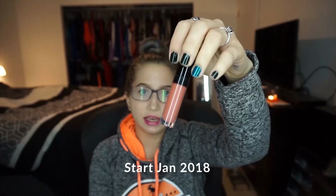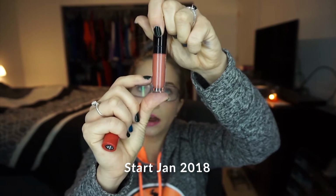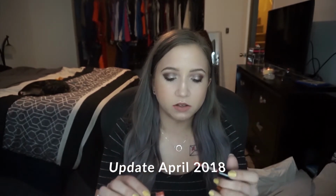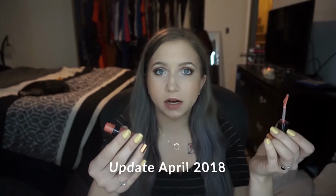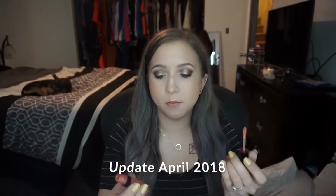Then I have 2 lip products. First is the Moxie Lip Gloss in Spark Plug. This was a deluxe sample size. It's almost gone. If it settles, it's down to here. I keep thinking that it's empty. I keep thinking I finished it, but then I'll let it lay down and it'll settle, and I'll be able to get more product on the wand. So I'm still kind of scraping the bottom and getting more out, but it's so close to being done.